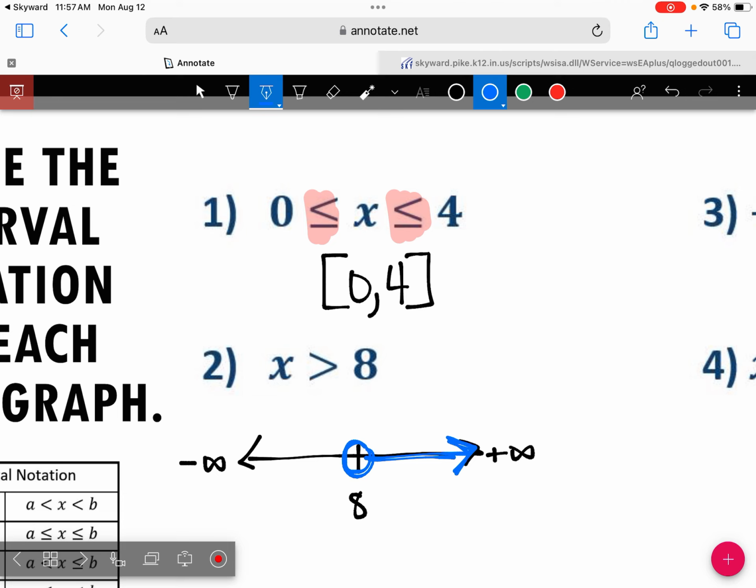So when I write this in interval notation, I would have a parentheses on the 8 because that's my start. And what is it going to? The arrow never ends, but it's going towards what number? Infinity. So that's why it's 8 to infinity. So we got a sideways 8 and an upside 8. Infinity and negative infinity always gets a parentheses. You never put a bracket on infinity.